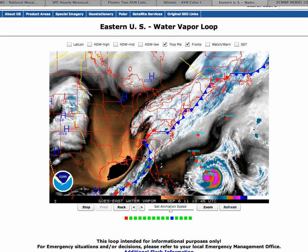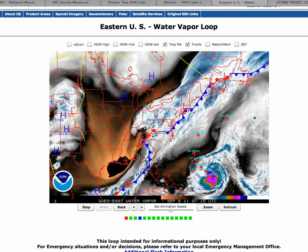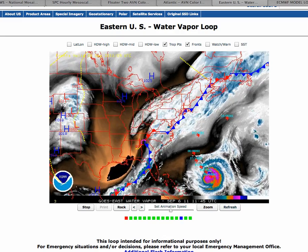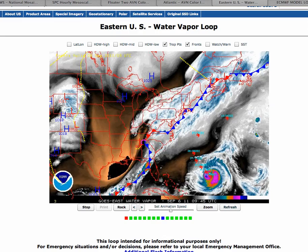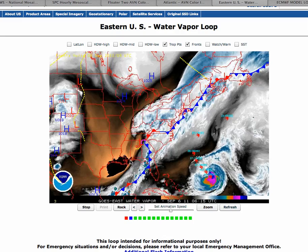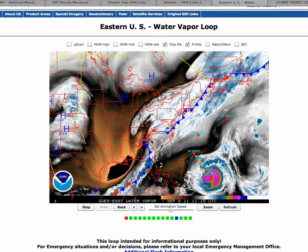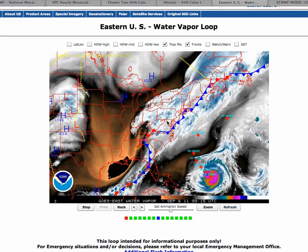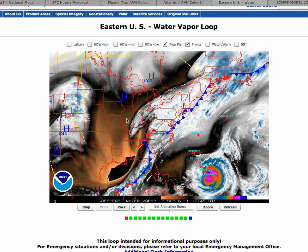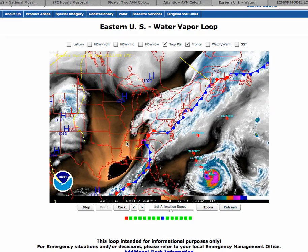I want to show a water vapor satellite picture first. Notice this right here. You see this? This is tremendously dry air, which is great news for Louisiana because they could use it. But what this is showing us is that there is tremendous sinking air over portions of the western Gulf of Mexico. Well, that corresponds to strong ascent, or rising air, over much of the east coast moving into the Ohio River Valley. See, for every area of sinking motion, there has to be a corresponding rising motion. And that rising motion is happening ahead of this upper level low that is developing.